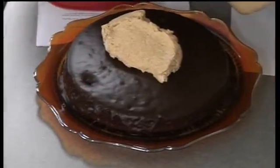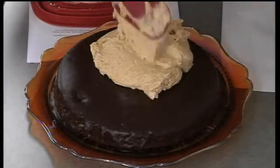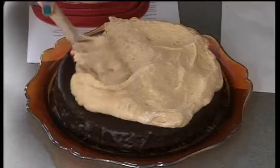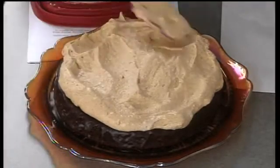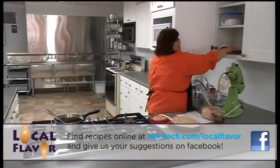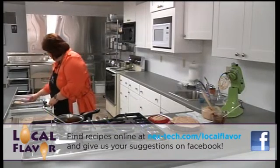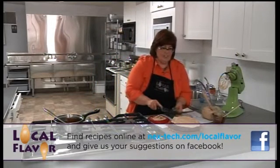Now, if you really love piping, it's thick enough. If you use the pudding, it's definitely thick enough to put into a piping bag, and you can make it look a lot prettier. This is something I'm not good at. I just have to admit it. So it'll just kind of be flopped on there because I am ready to taste it. So let me grab a bowl. And a big knife. And I'll just cut a tiny piece.